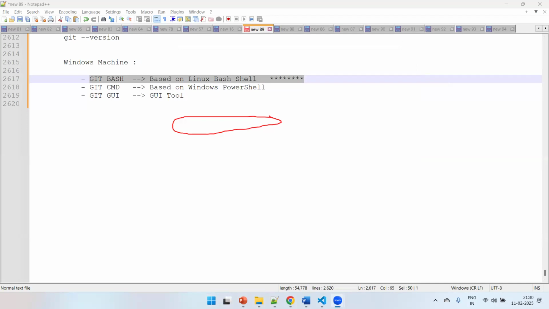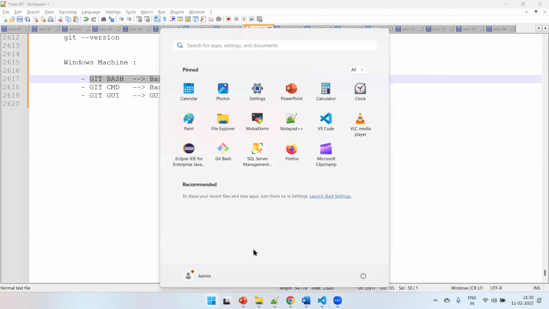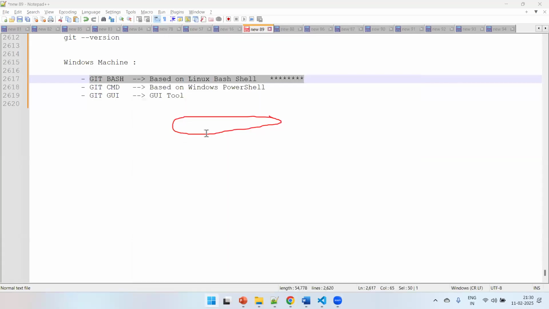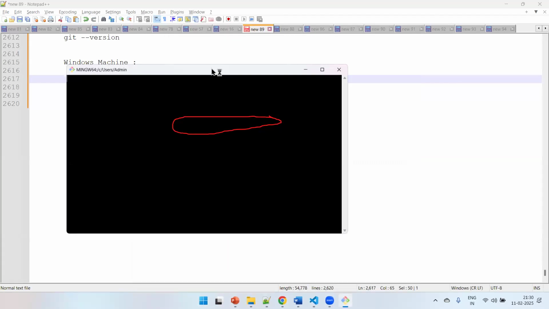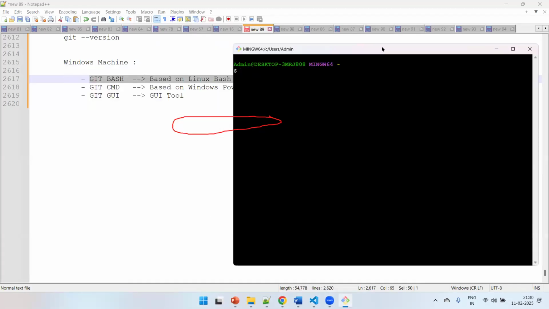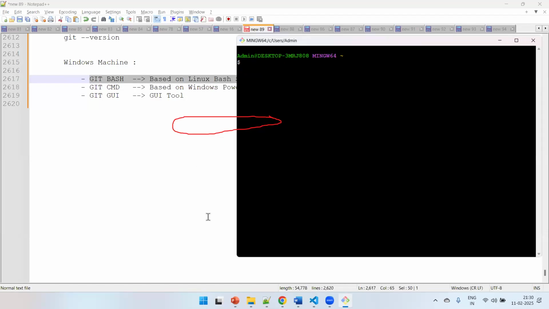So if you're done with this, as a Windows user, you should be able to see Git Bash, Git GUI, as well as Git CMD. So click on this Git Bash. Use Git Bash.